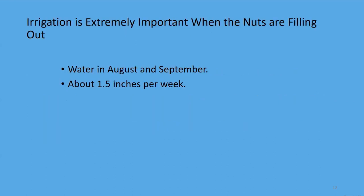I already talked about water. Those nuts are really filling out in August and September. We need 1 to 1.5 inches of rain a week. You need a rain gauge. If you do not get the rain, you may need to irrigate if at all possible. And remember where I said the root hairs were. It's not just putting water anywhere; we want to water the root zone.